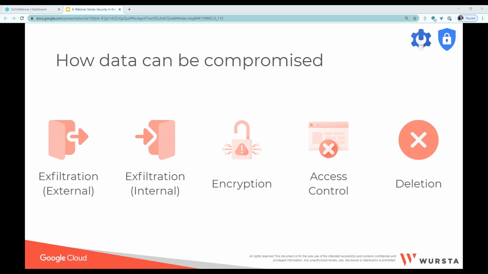These headline-making data breaches are most often of the external exfiltration kind, where a hacker targeted the organization, actively working to steal their data. This is often accomplished through phishing or spoofing scams that are used to gain trust and ultimately gain access to a company's data. The next aspect is the internal exfiltration.